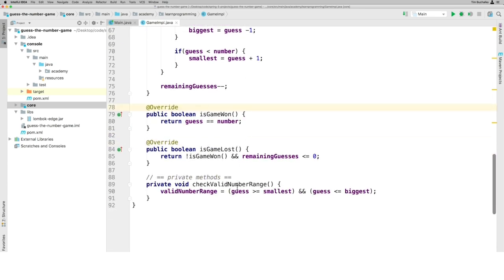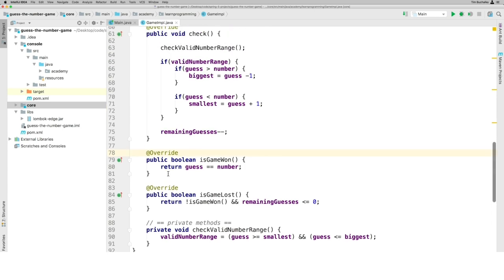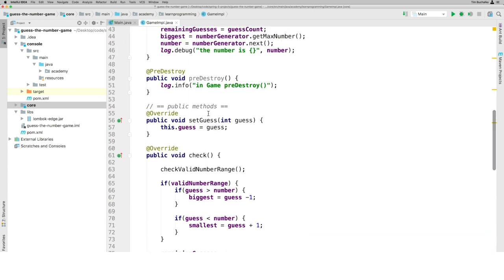So having done that, you can see that our line count's now gone down to 92. So we've saved about 35 lines of code. Around about 25% of the file we no longer need to maintain directly because Lombok's going to do that for us. So the last part of this particular class we can remove is the setter method. This is the setGuess method. This one here. So let's actually remove that as well.